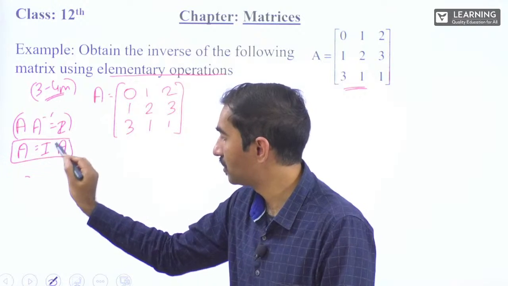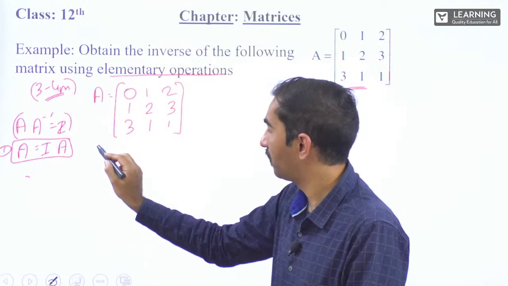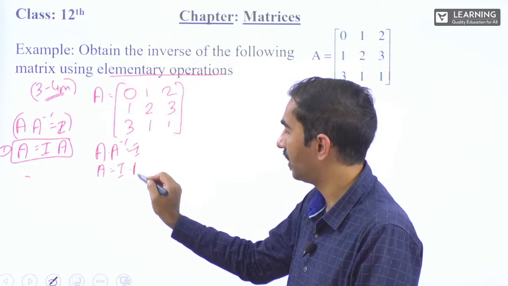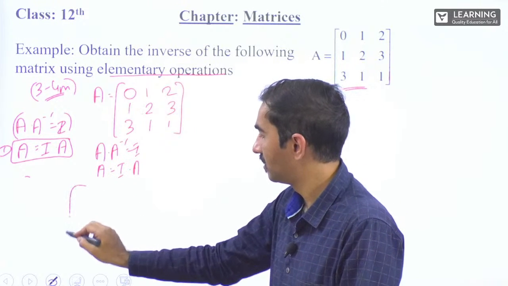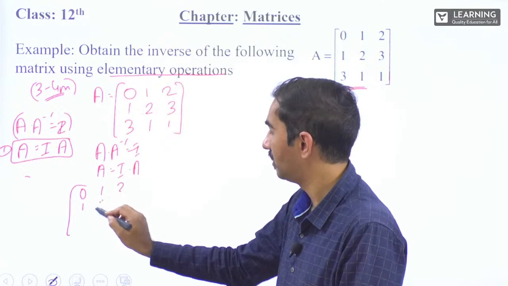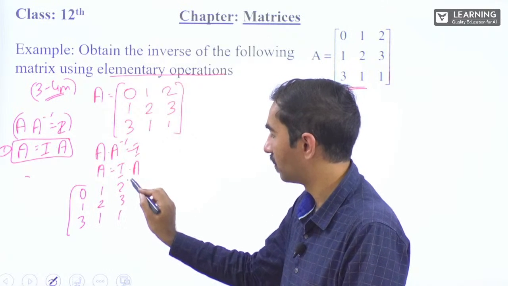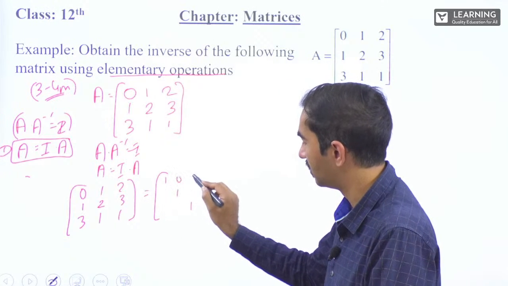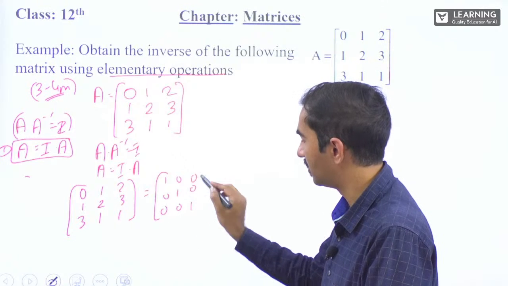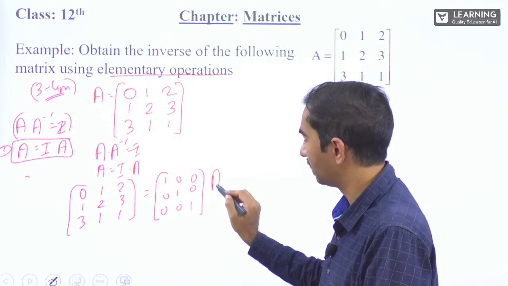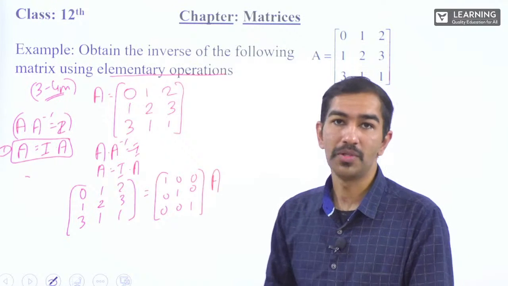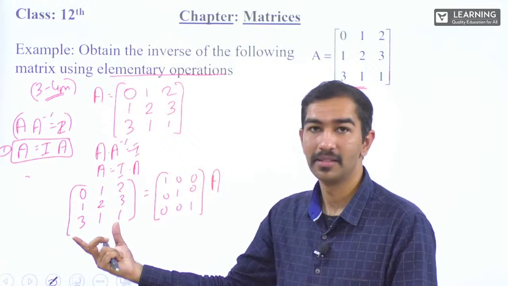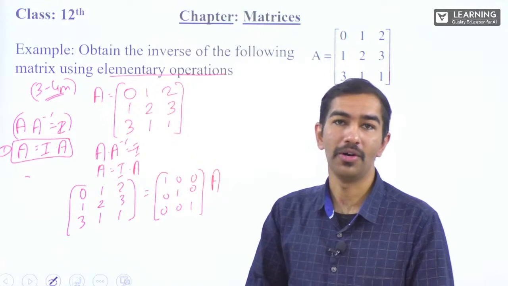So this we will write it in the form of matrix now. Okay, so this is your very first step. What you have to write? A dot A inverse is equal to I. A is equal to I into A. After this, what is A, students? 0, 1, 2, 1, 2, 3, 3, 1, 1. What is I? Identity matrix 1, 0, 0, 0, 1, 0, 0, 0, 1. And A as it is. Okay. So now what is our aim, students? What did we see in the previous class? We have to get this identity matrix on this side. But how do we get it? By using elementary row operations.